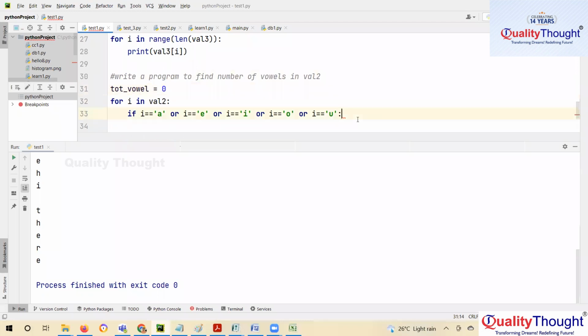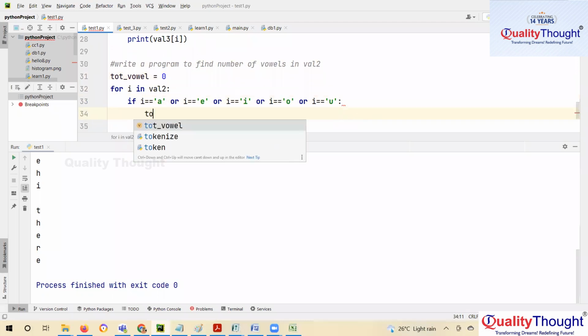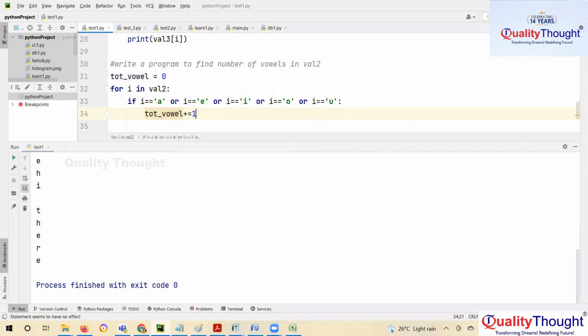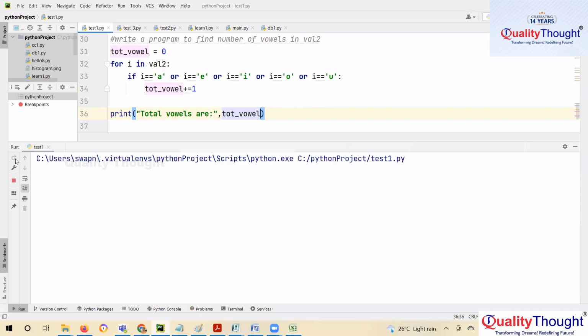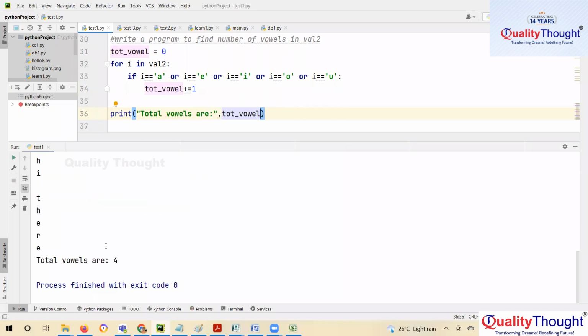And here I will increment it, and I'll print total vowels are, vowel. The total vowels are 4.